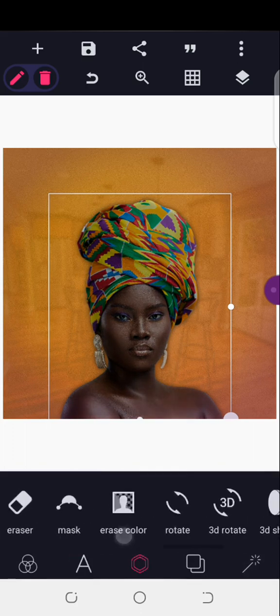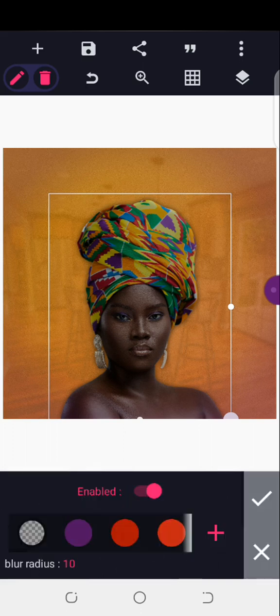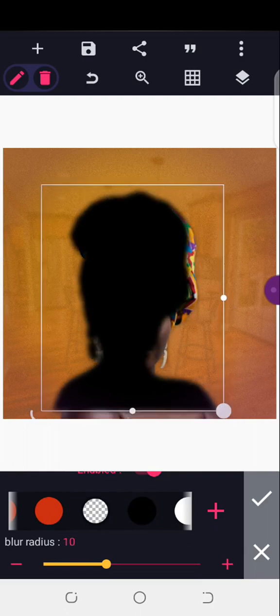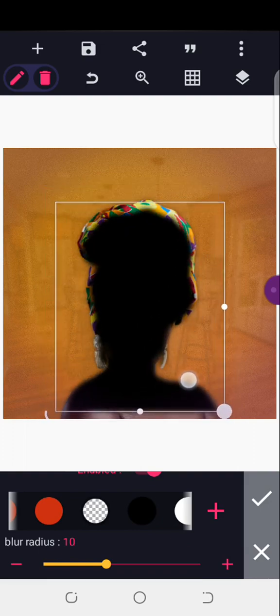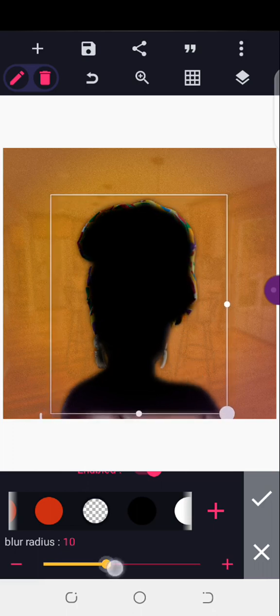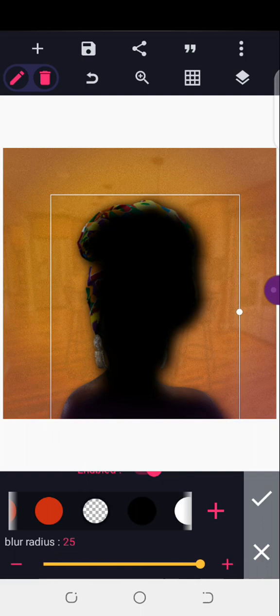Now you're seeing that black shape because we duplicated this one, and before we duplicated it, it had shadow. So it's that shadow that is forming that behind it. So this is going to be as if we would not have shadow. Alright, now we've gotten this, so you can just increase the blur radius.